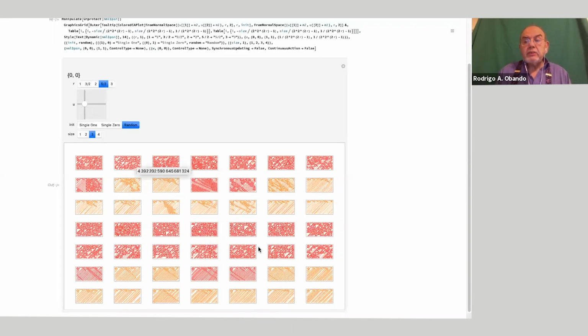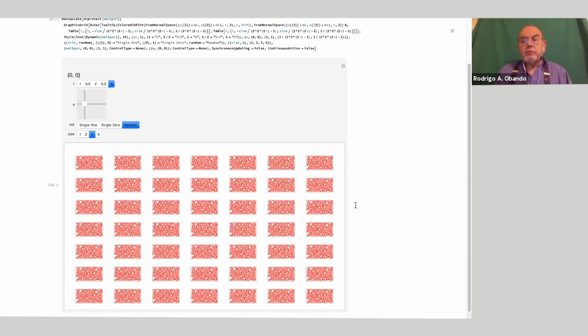And there you go. Now this is a lot closer, and of course the number, but this is exactly the same rule. And I can go to 3, but you will see there's a problem with this one. I think it has to do with the fact that I'm using rationals. There is something in some of the math that I'm doing in this particular Manipulate that is causing this kind of behavior, which actually gives me all the rules to be the same. Yeah, there you go, they're all the same. So I need to work on this. As I said, this is not necessarily finished, and I need to figure out why it is doing this.